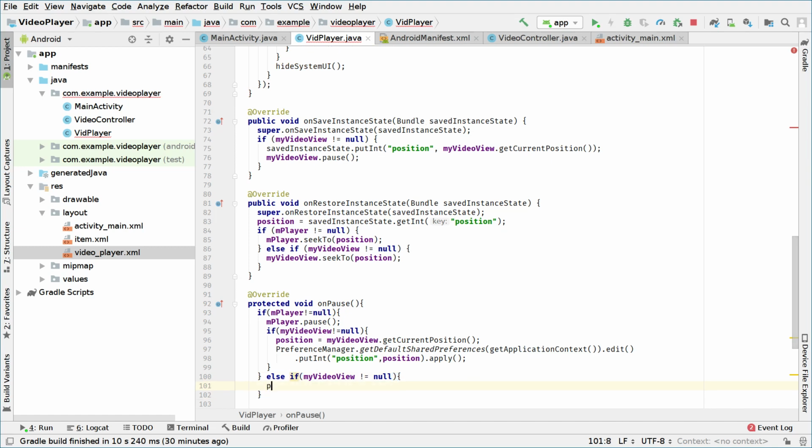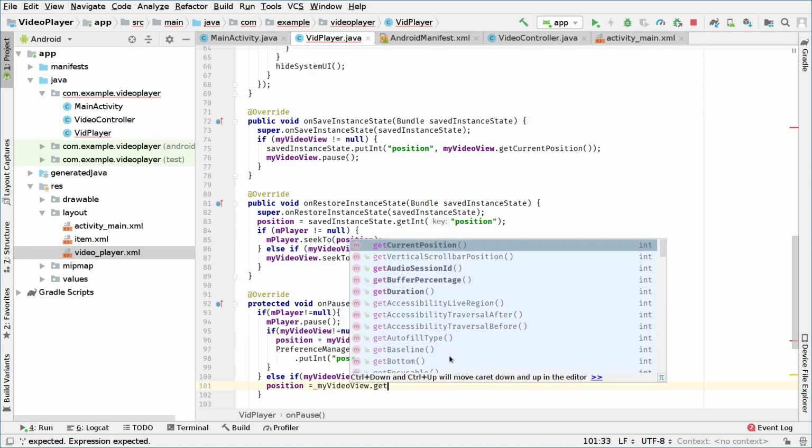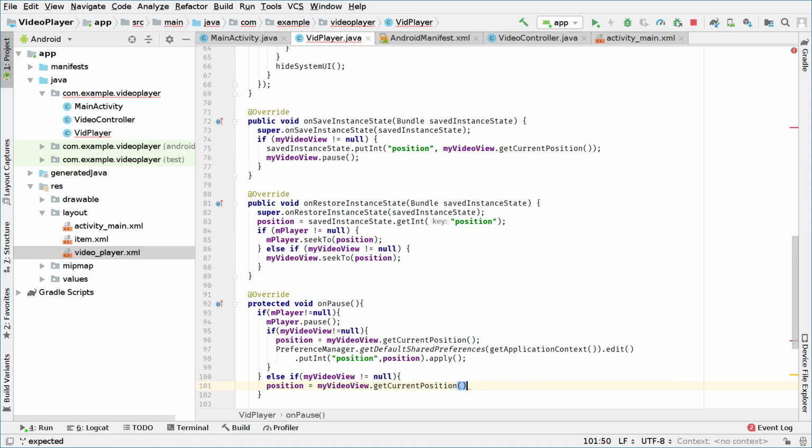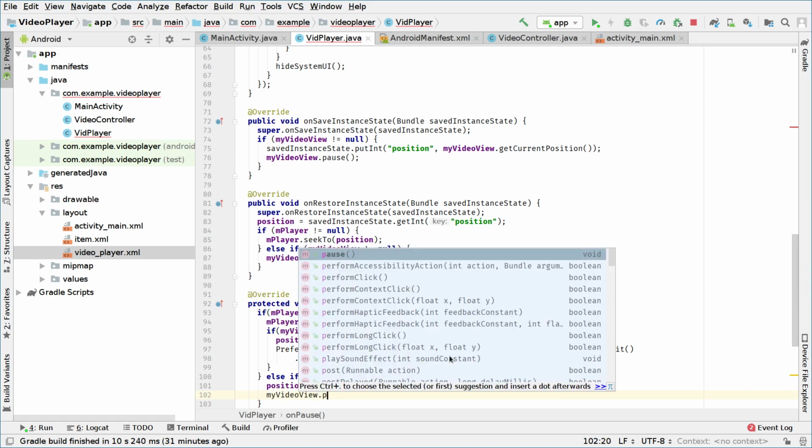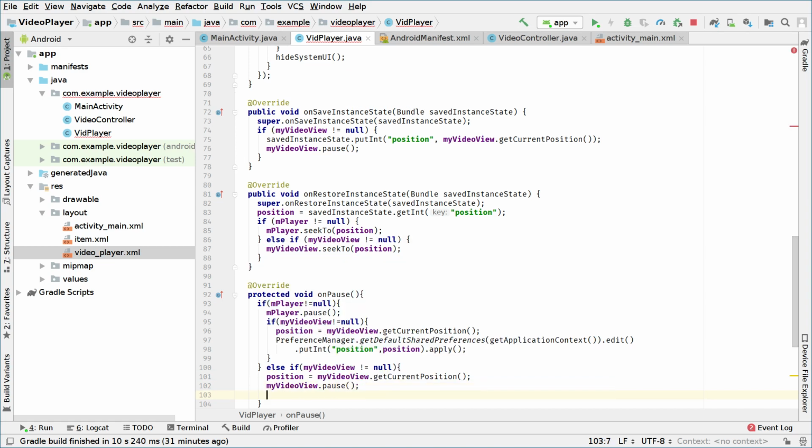So okay, position equals my video view dot get current position. And we will pause, saying my video view dot pause. And we will basically do the same we did previously, that is to save the position to shared preferences.